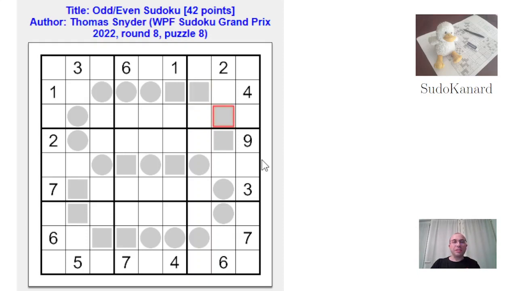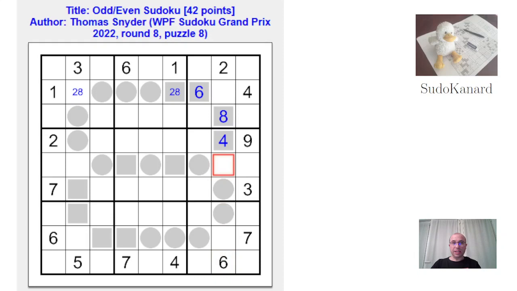All right, so these must be 6 and 8, and this is not 6, that's 8 and 6. So this is from 2 and 8. And actually, if you look at this row, we have 3 odds, and this must be odd. So this must be even. That's the second 2 or 8 in the row. This can only be a 4 now. And the remaining cells here must be odd.